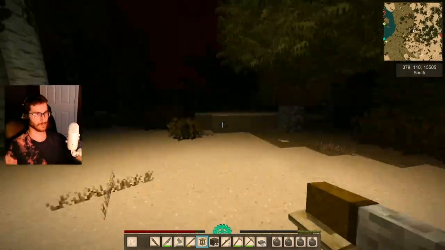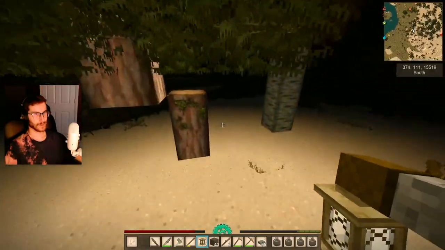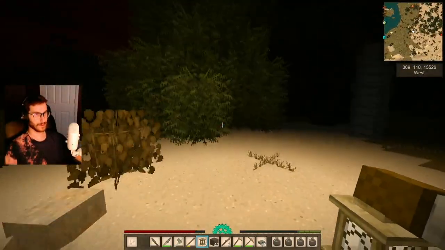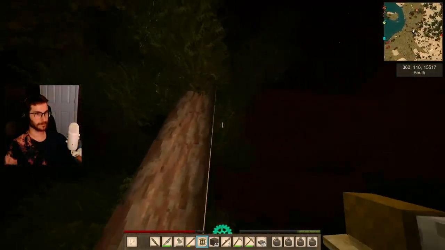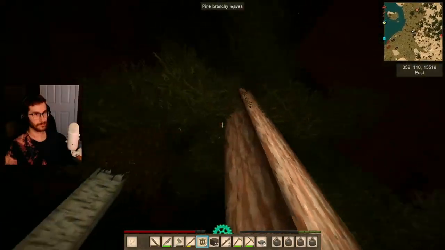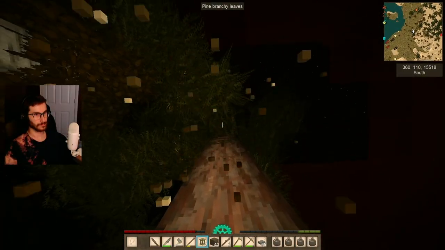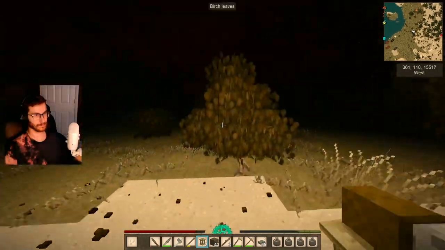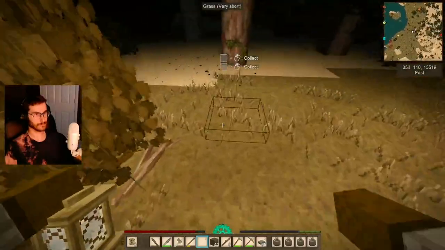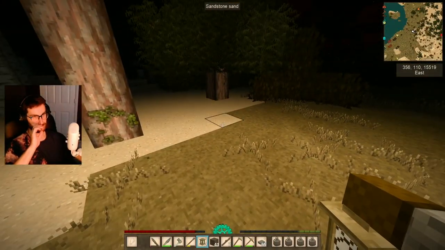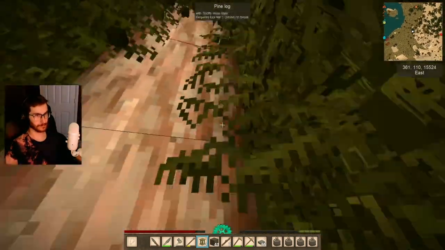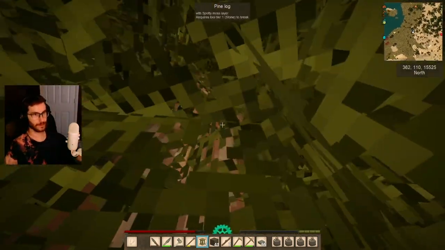Another pine cone. But it doesn't matter since planted pine trees don't give me any resin. Supposedly. What you got? No resin. No freaking resin.